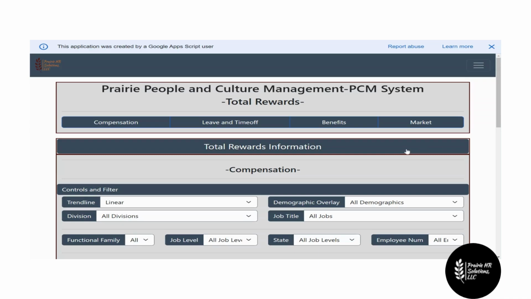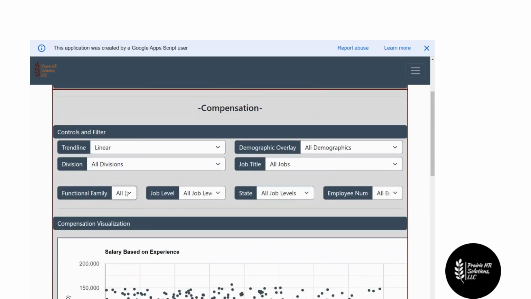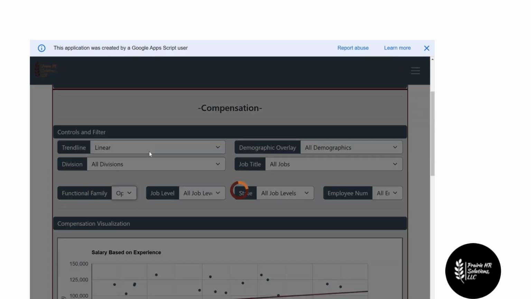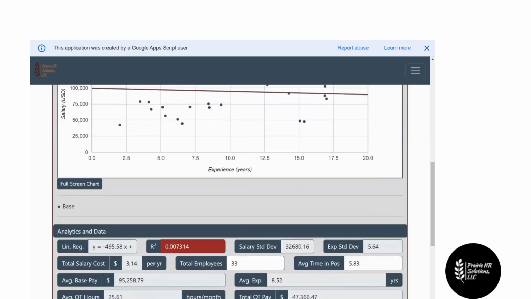But, so we got our initial 500 array according to our console log. And let's go ahead and change our functional family to full stack development. Nope, it wasn't full stack development, was it? It was operations. To operations, and then it'll populate that. Okay, it fetched some data, and the length was 33. So let's see, 33. Yep.